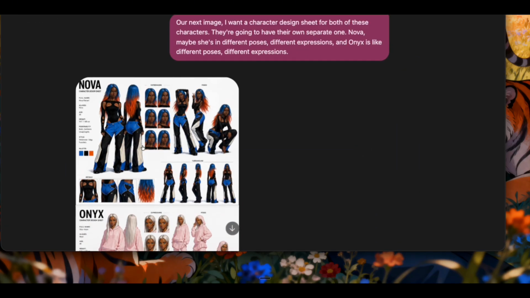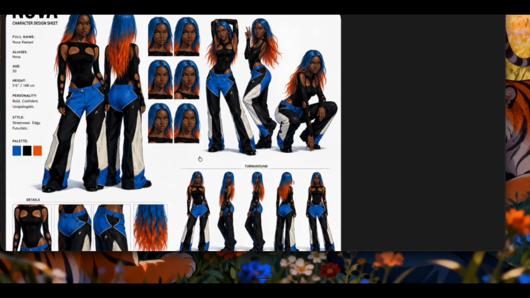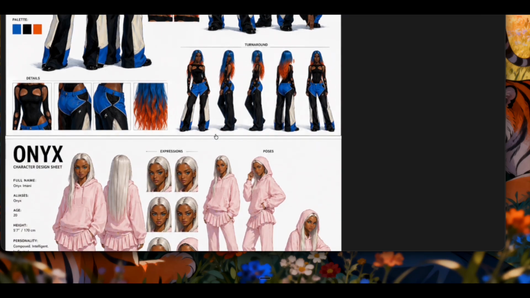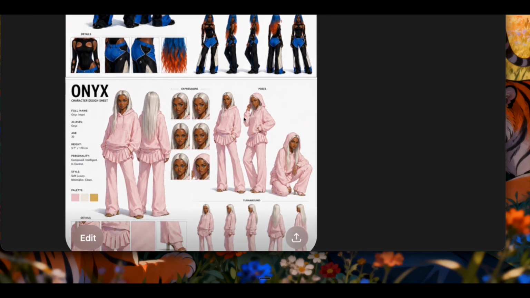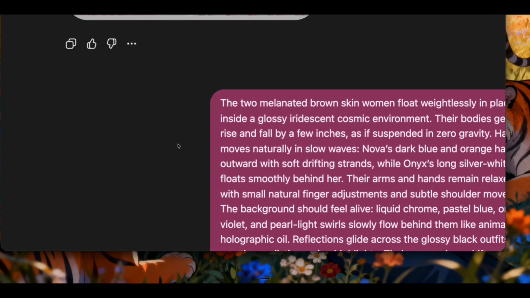So boom, it was able to really get me the exact things I'm looking for in a sense. Not perfect by any means, but I feel like this is very usable. If it's not full context, it's still very good.